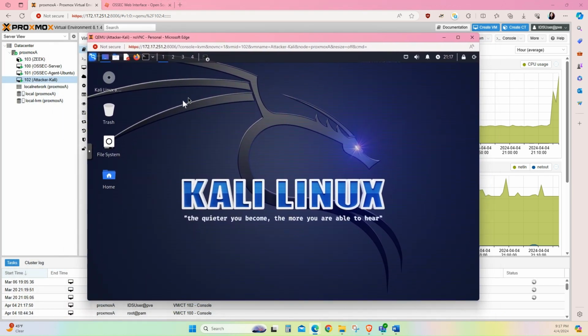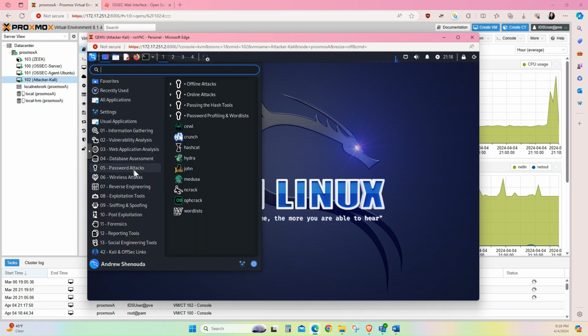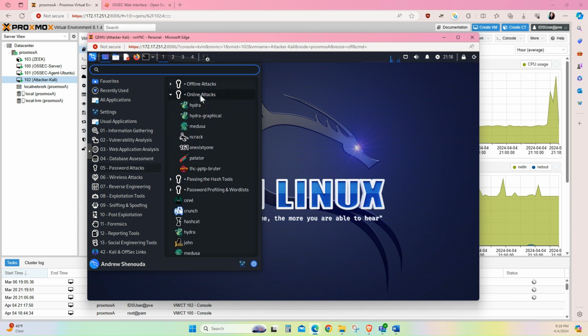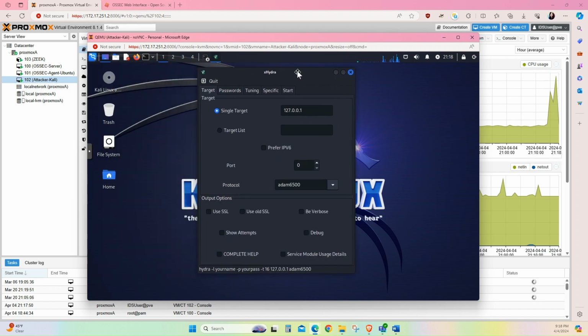And then on the top left corner of my Kali Linux machine, I'm going to click on the application icon here. And under number 5, password attacks, I'm going to click on online attacks and click on Hydra graphical. And here is my Hydra.